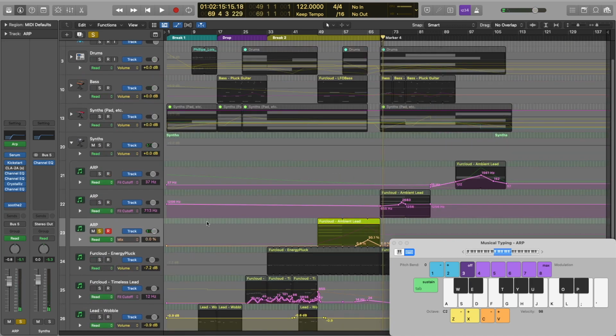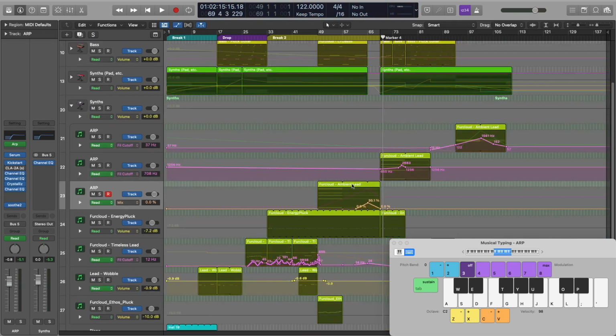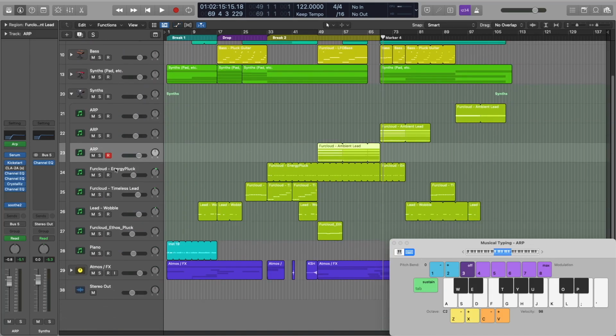So yeah, and there's some automation on the mix of the crystallizer. And yeah, there's also some automation on the filter cutoff here. And yeah, so that is the main arpeggio.